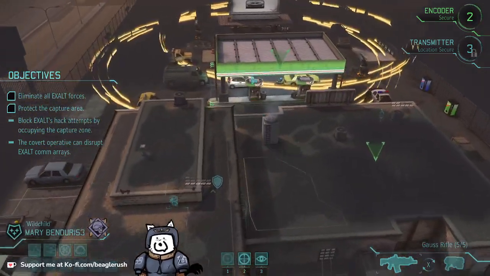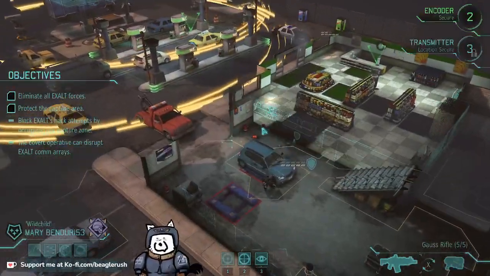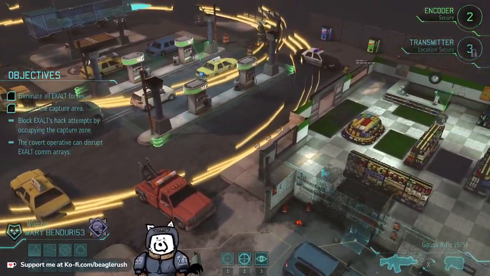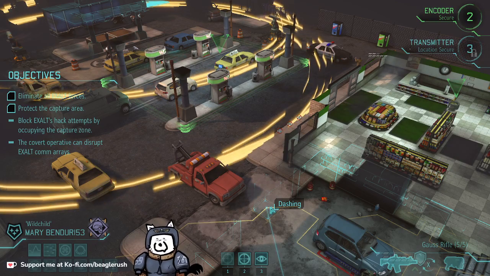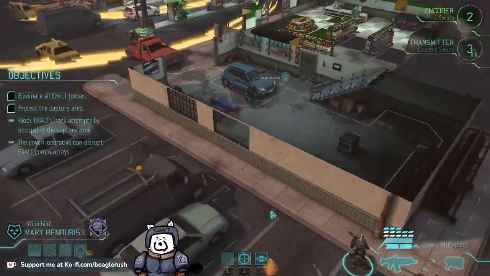Apparently we can get people on the roof, but this thing makes it really not a good idea. Instead, probably just run as many as we can for spots like this.